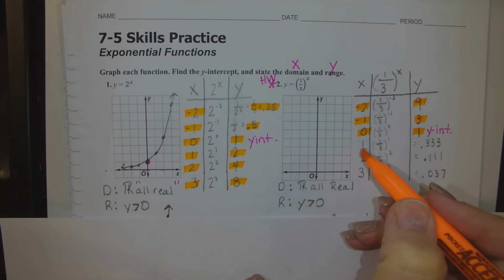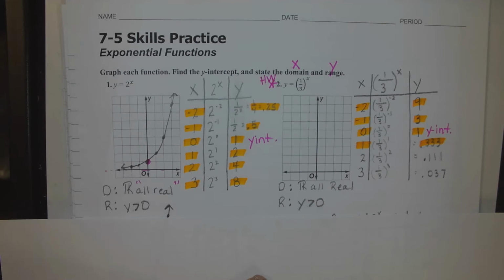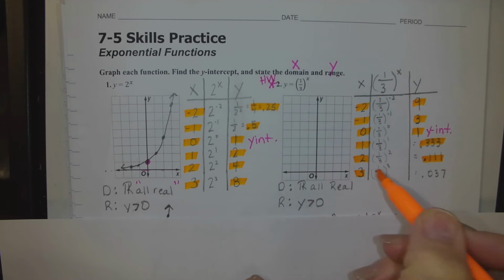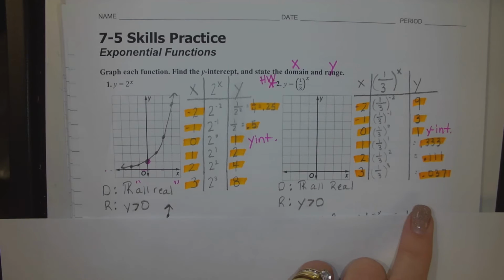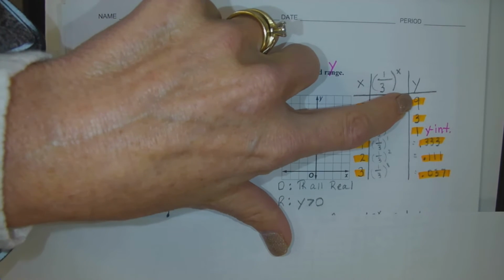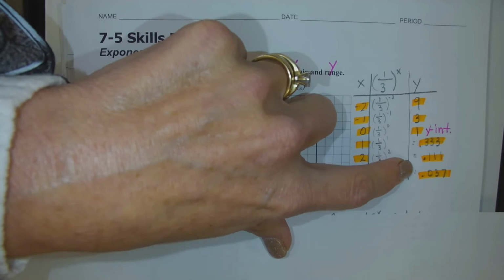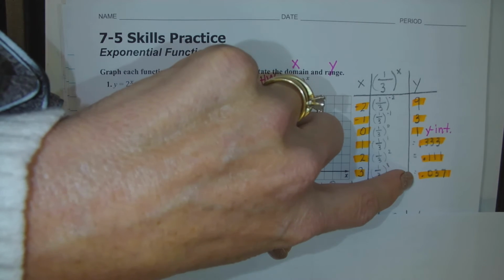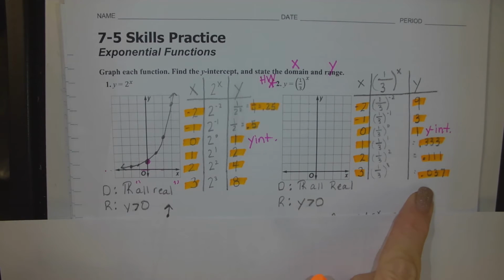And we've got some decimals here. Estimate, you're going to see the graph is going to go a certain way. Do the best you can, by all means. What I do want you to notice, what's the pattern on the y's? Are we going up or down? Down. And we're getting closer to what number? 0. We're going to get closer and closer and closer to 0. You'll see. So if I put in 4, it's going to be a decimal even smaller.